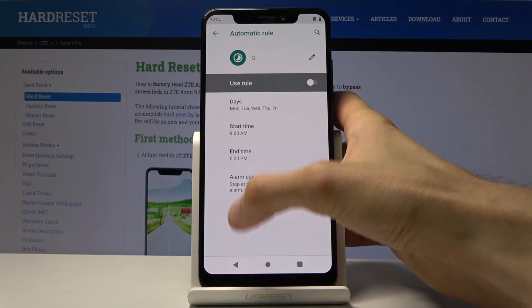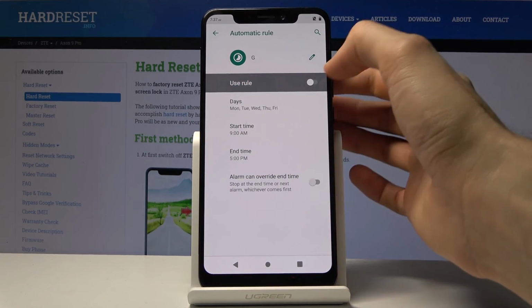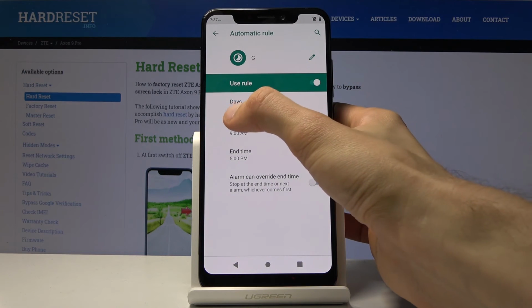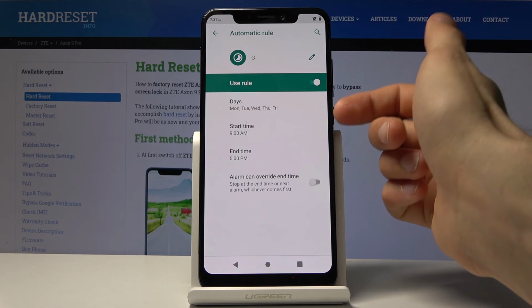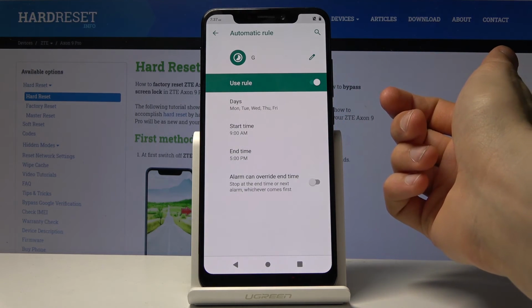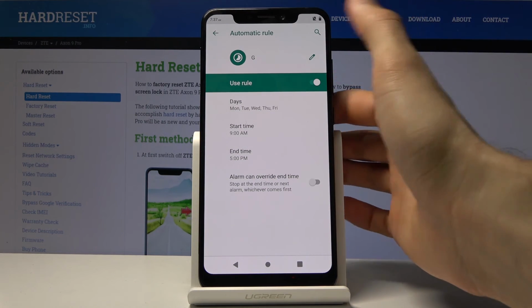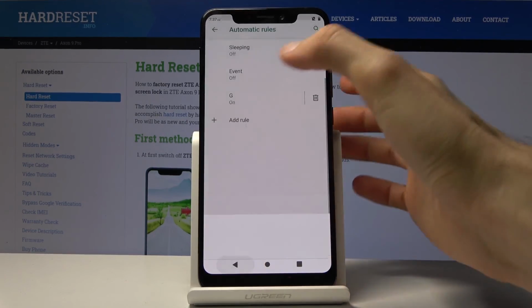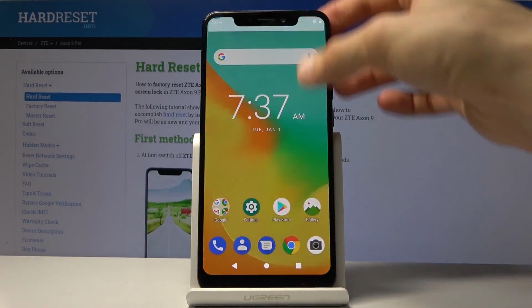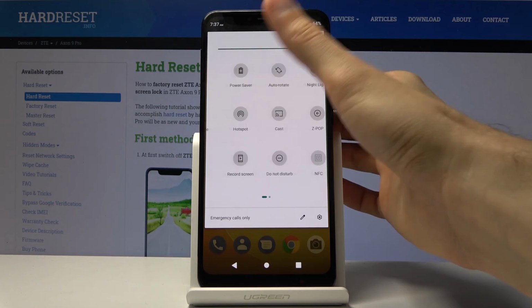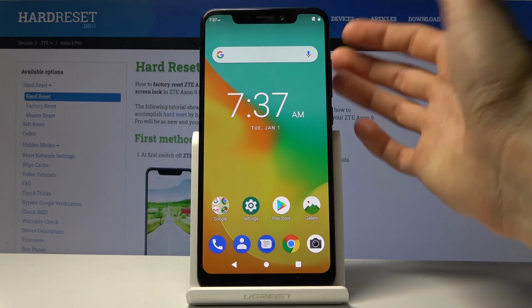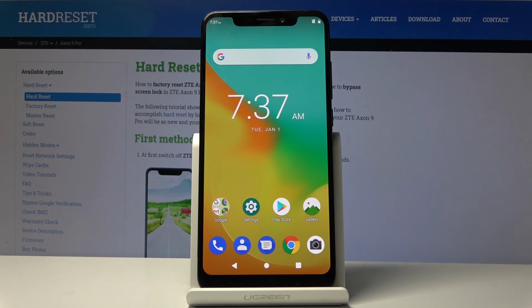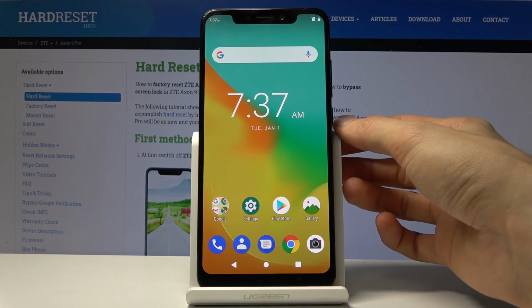But you can disable it by tapping it off, and now it won't turn on automatically. Now once you enable this, from Monday to Friday, it will automatically turn on from 9 to 5, and after 5 it will turn off and go back to normal. So if this would have been set up before 9, it would turn on itself right now and be enabled till 5 p.m. But that is how you would set it up.